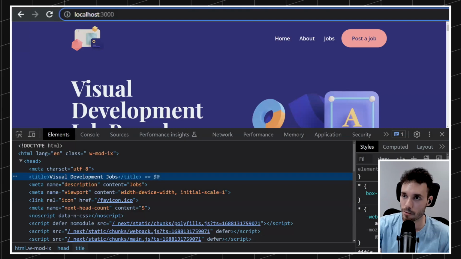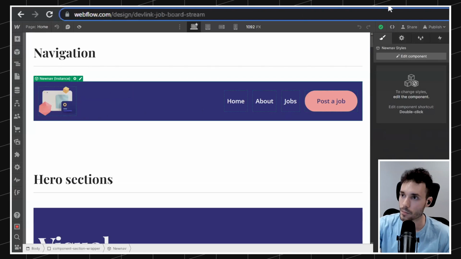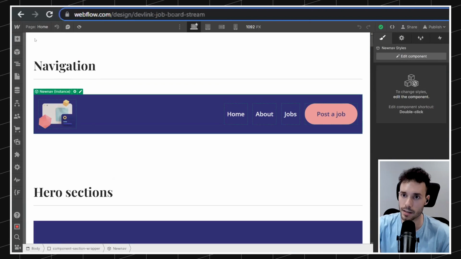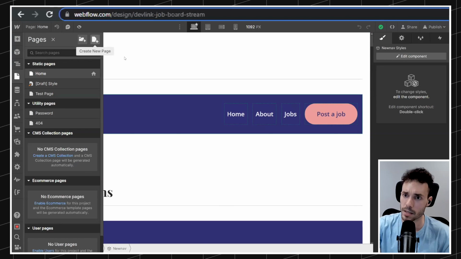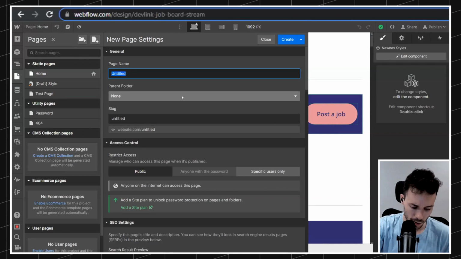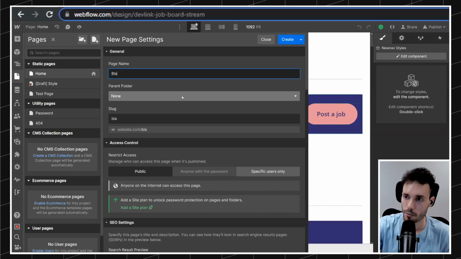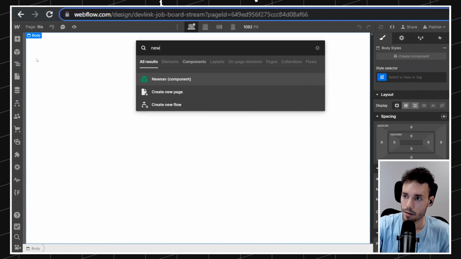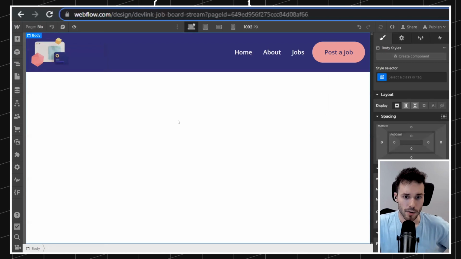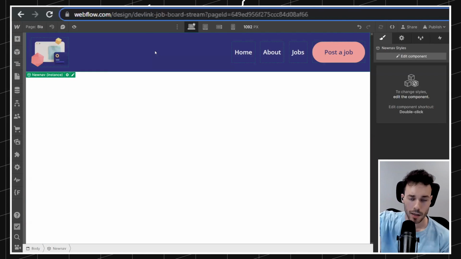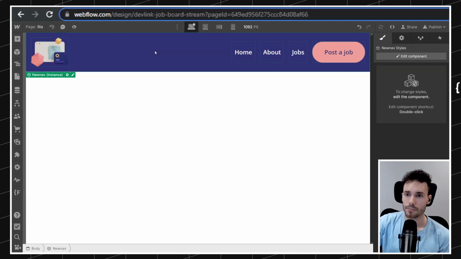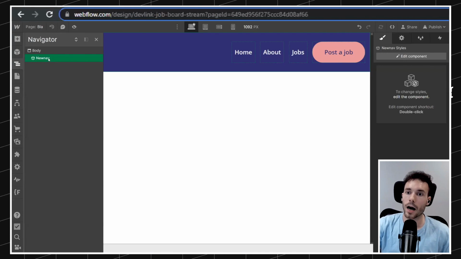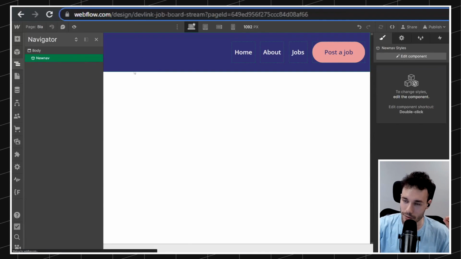So imagine, for example, that instead of having the new nav as this, let me create a new page. I want to explain what I mean. Okay, so new nav. They have added it like this, right? And the new nav is just a component that's added there, and that's it. But what if I don't want to use the new nav exactly like this?